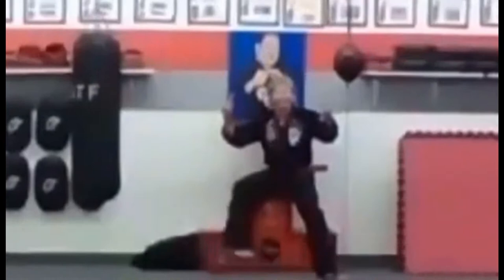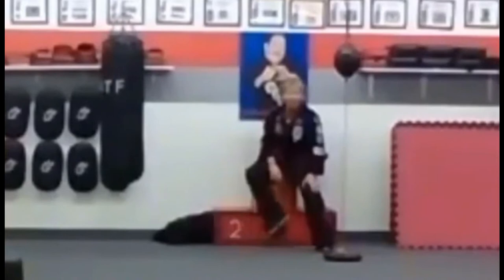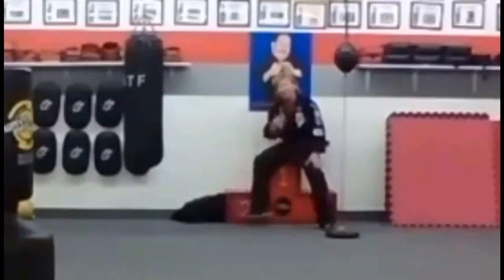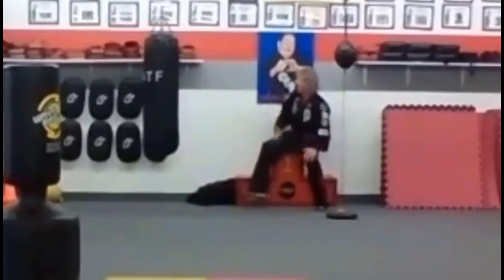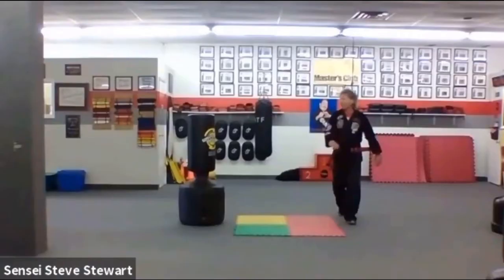Every day I come into my studio at 6 a.m. to train. I always say good morning Mr. Frank, and he'd always say, 'Figure it out, old boy.' I miss that guy every day, especially right now. This painting was done by one of my students — Jacob's mom, Angel, painted it. He saw this hanging up there, so that's where it is, with all his entourage. He was a fighter.